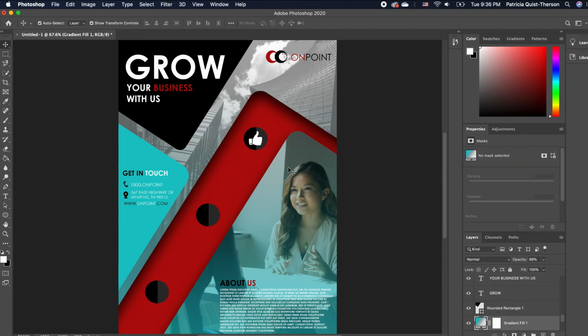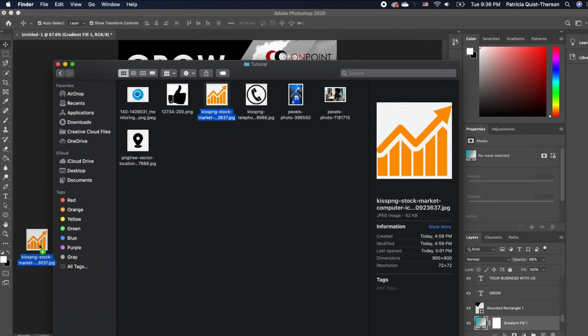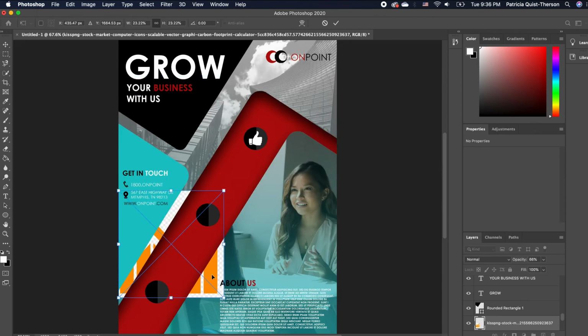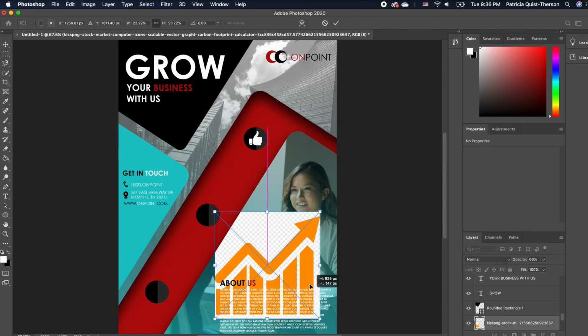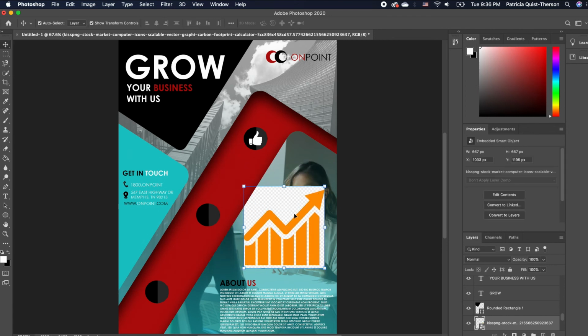We're going to go back to our folder, click, and we are going to go ahead and bring this in as well. We're going to rescale. I'm going to move that here. I'm going to scale it down. And in order to take off the background, I'm going to use my quick select tool, select subject. It doesn't work as it should.